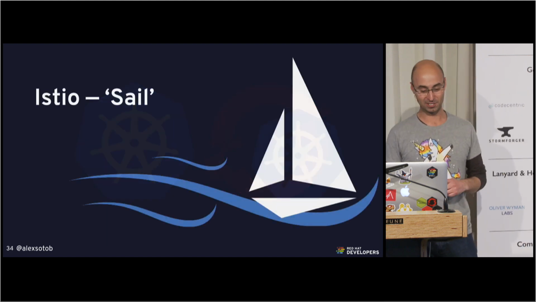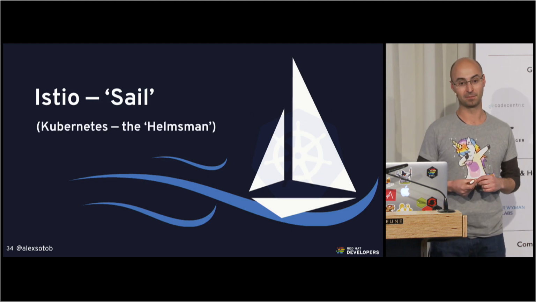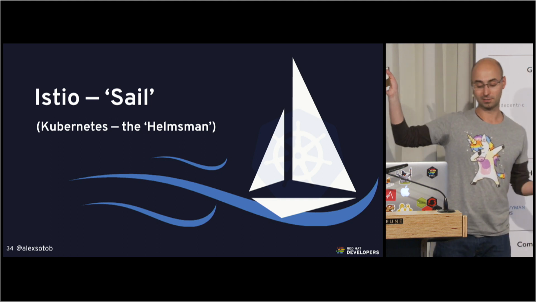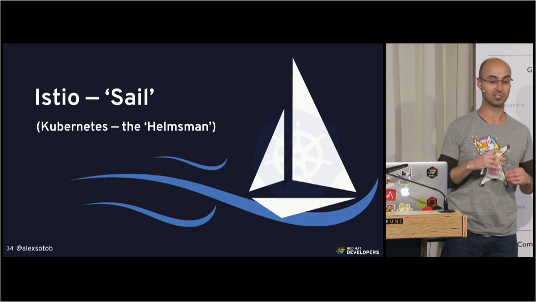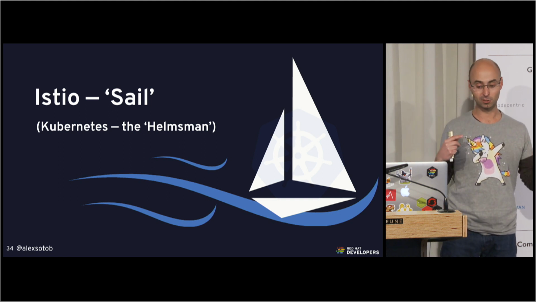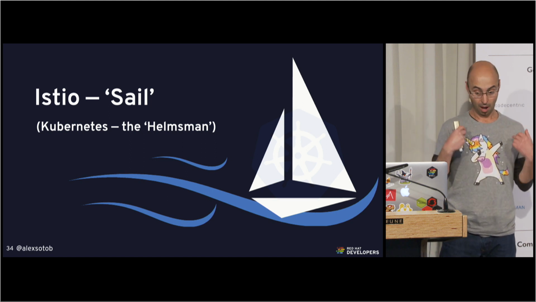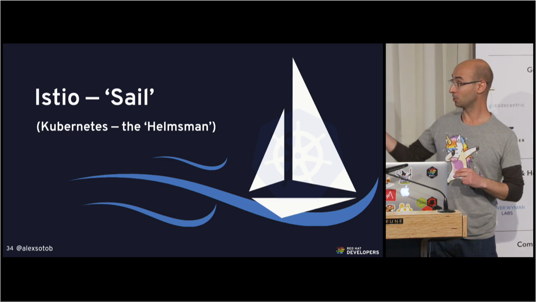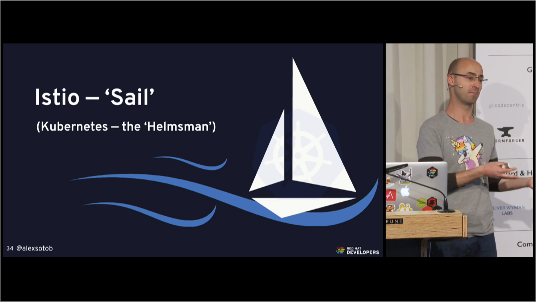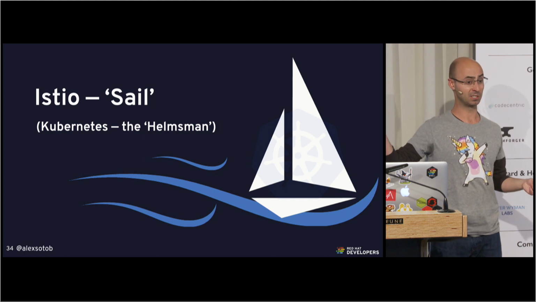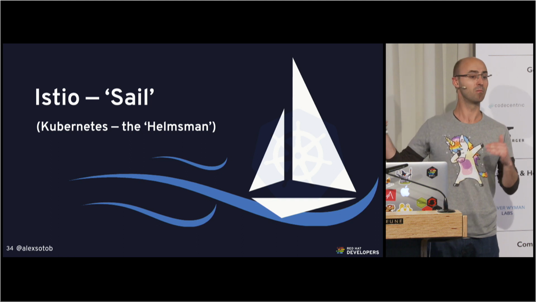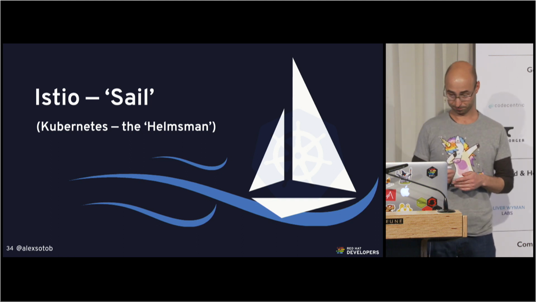And for this reason, there is Istio. Do you know what Istio is? Everyone knows what Istio is? Well, I will explain. Istio is a service mesh, and a service mesh is a dedicated infrastructure layer for making service-to-service communication safe, fast, and reliable. And Istio, at the end, is a CRD of Kubernetes, so it can work in bare metal. There are examples on the website for using it, for example, with Mesos or with virtual machines. But let's say that it's mostly for Kubernetes.